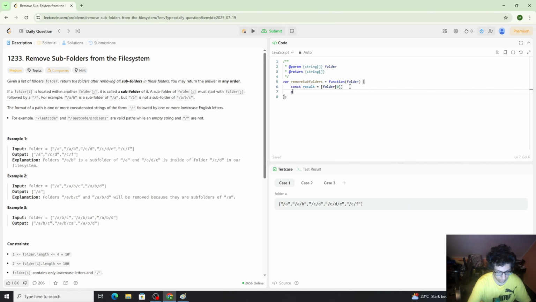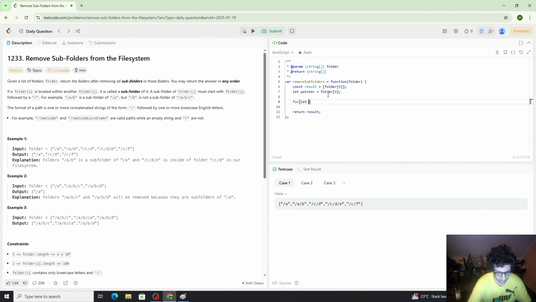We will have our pointer, which is mutable, and it will also be folder 0. At the end we will return the result, and here we will do our for loop.